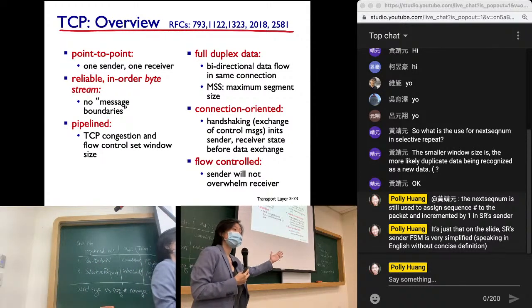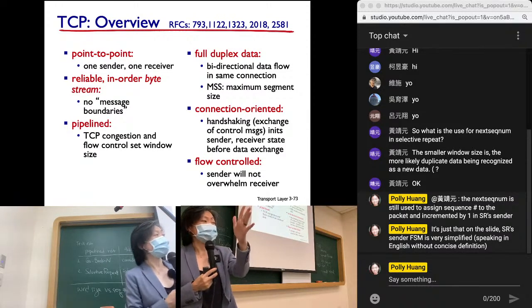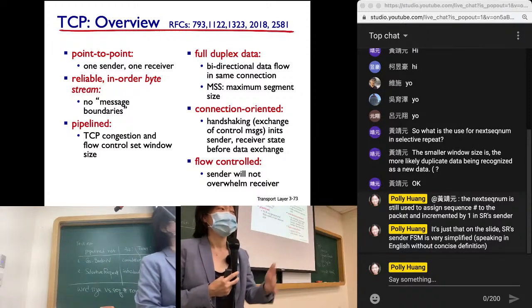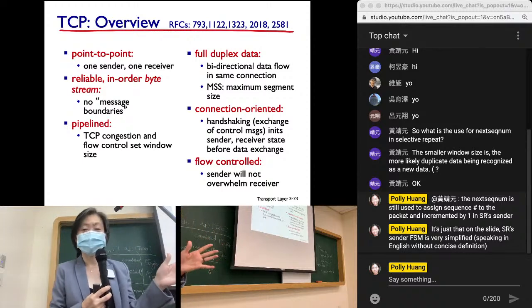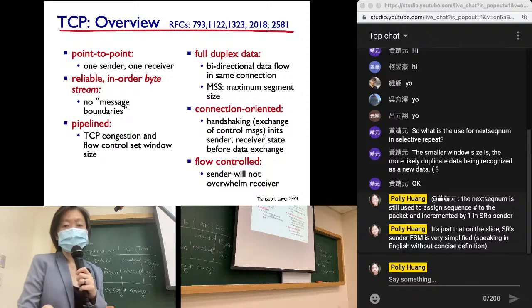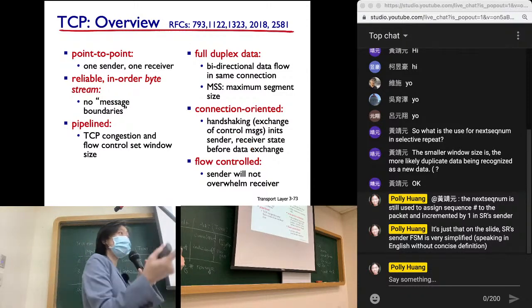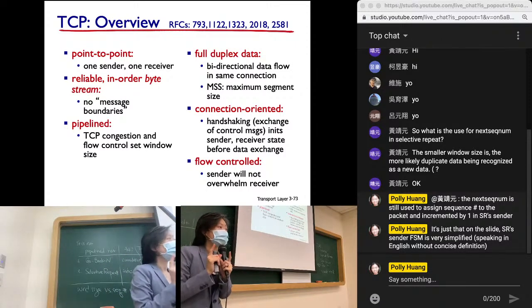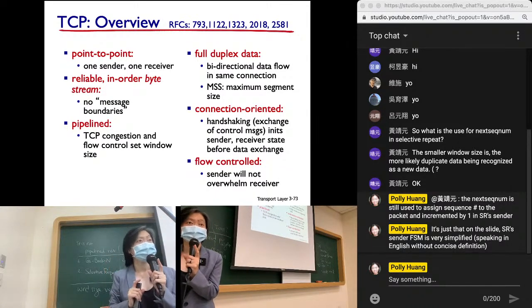It actually keeps incrementing for the same port. That sequence number could be different the next time you start it. This is to avoid lots of short connections coming and dying at about the same time. So the connection-oriented nature here is for the sender to tell the receiver, this is the initial sequence number I'm going to start with. So the receiver knows the first data coming in is going to carry that sequence number.